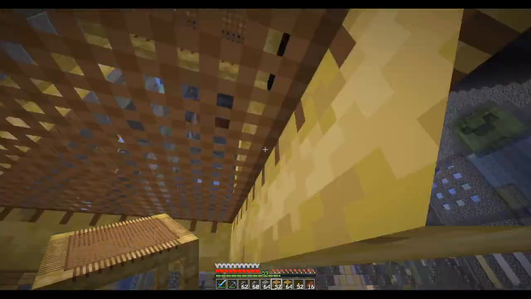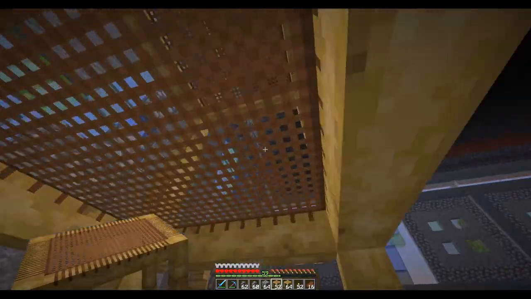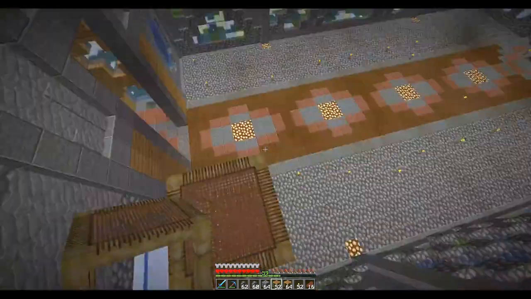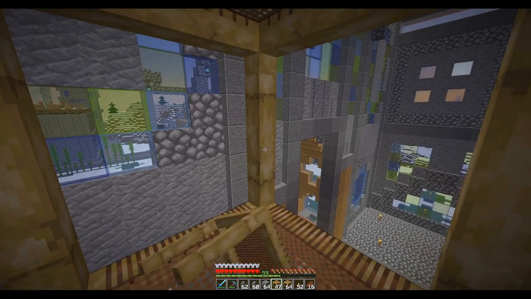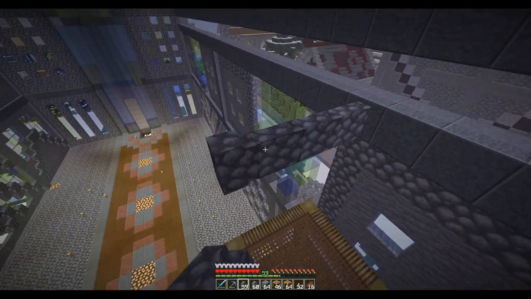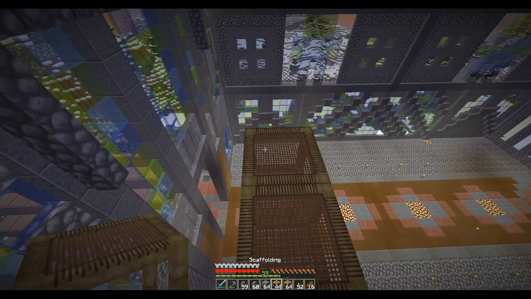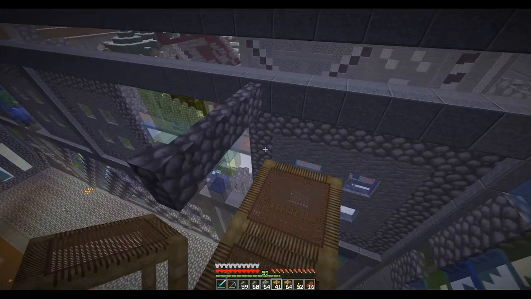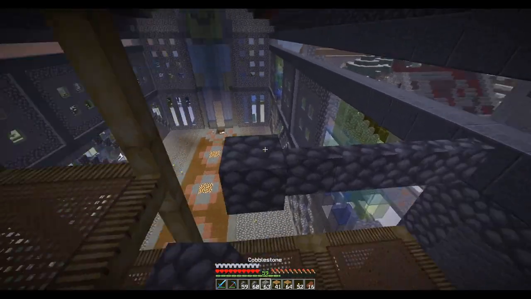Because I think some interior support beams would be good. And I'm not just going to go straight across, nice and flat. Let's go up, up, up. Now, I want to go out like this. And let's see if I can. I hate when you crouch on the scaffolding, you sink in.